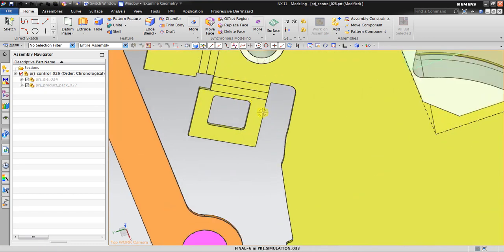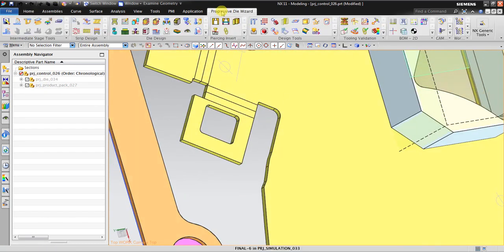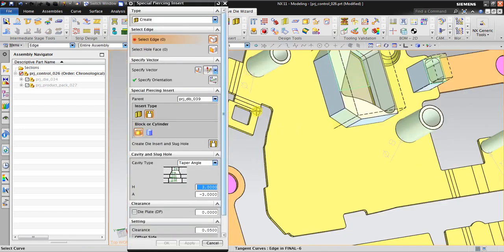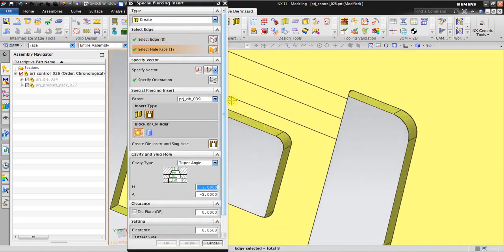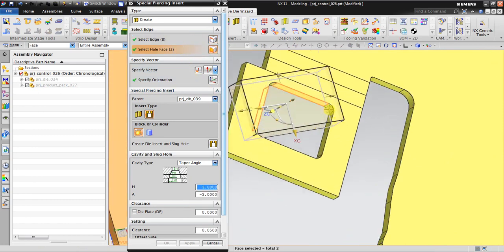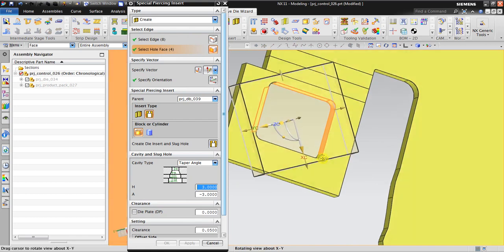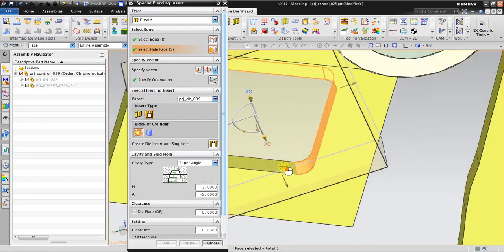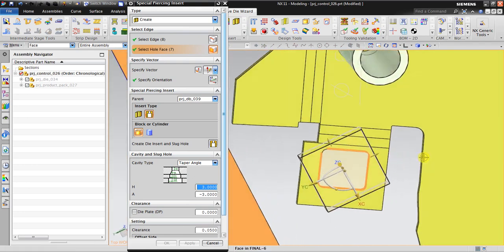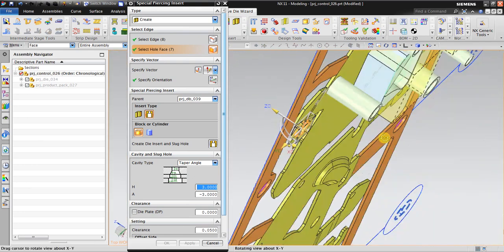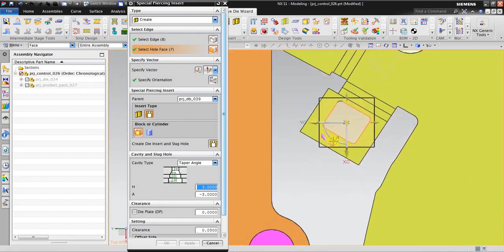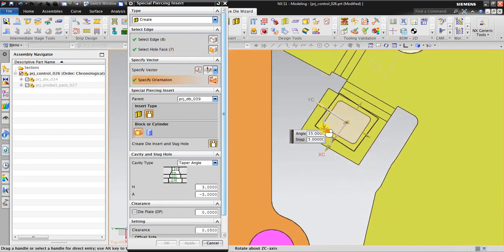I will create, select edge, select whole face. Now you see the box is not good for the orientation, so in here I will reorient using this dynamic repositioning.